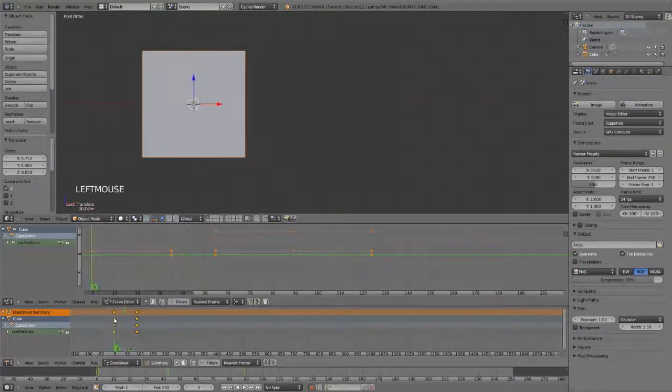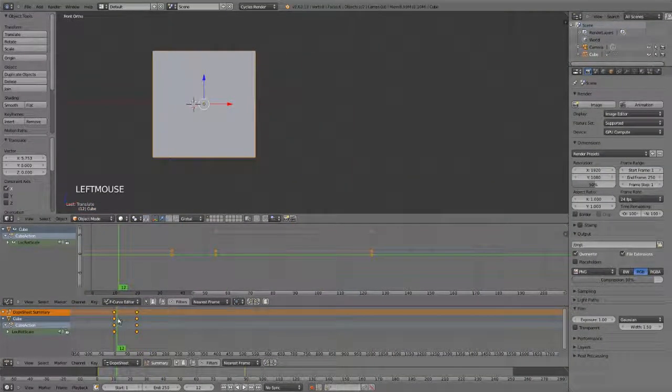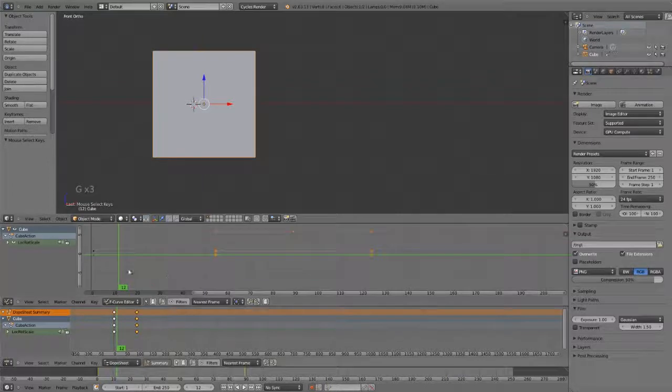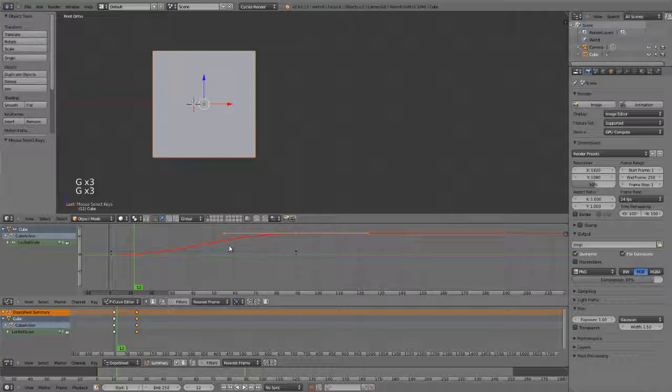Once we've added those keyframes, you can obviously see that we can just move back and forth. We have our keyframes in the dope sheet automatically updating across all channels here, including the 3D view and the graph editor. We can modify our graph editor just as you would expect. And so that's the simplest way to insert our keyframes.